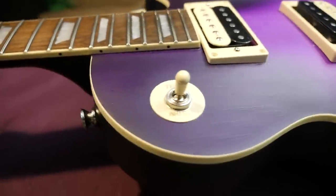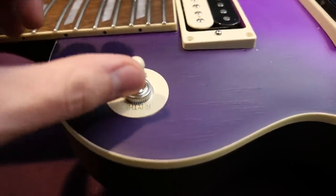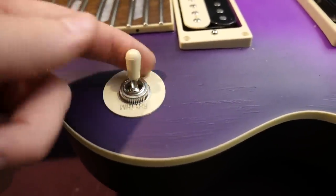Moving on here, it's a three-way toggle switch. It's definitely the Epiphone import style. You can hear it's a little bit louder than the Gibson variant, but it seems to work and function very nicely.